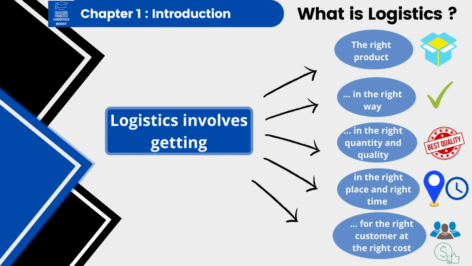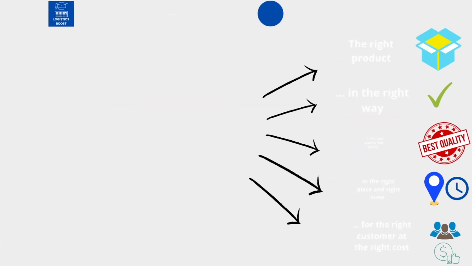Another way of understanding what is involved in logistics is to see it as including various rights: getting the right product, in the right quantity and right quality, in the right place and the right time, for the right customer at the right cost. Ensuring optimal performance in relation to each of these rights can be simple for many, but it can be quite a challenge to get it right together.